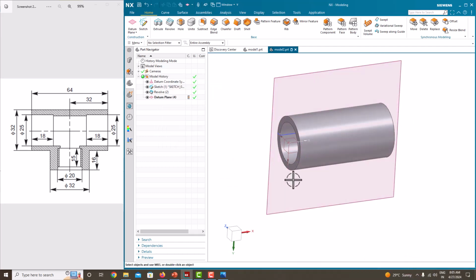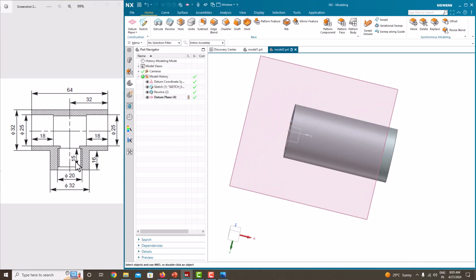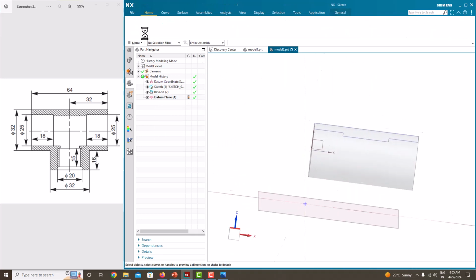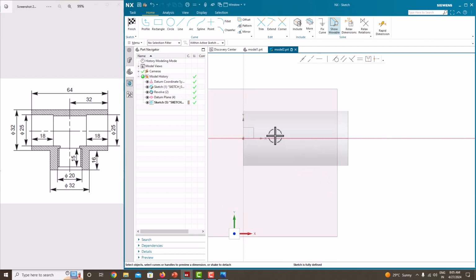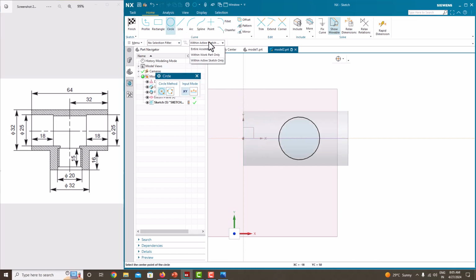Just say OK. Now I just want to draw the sketch here. Just select this plane, sketch. Now it has to be drawn center of the diagram. Take a circle, just draw it here, just OK.